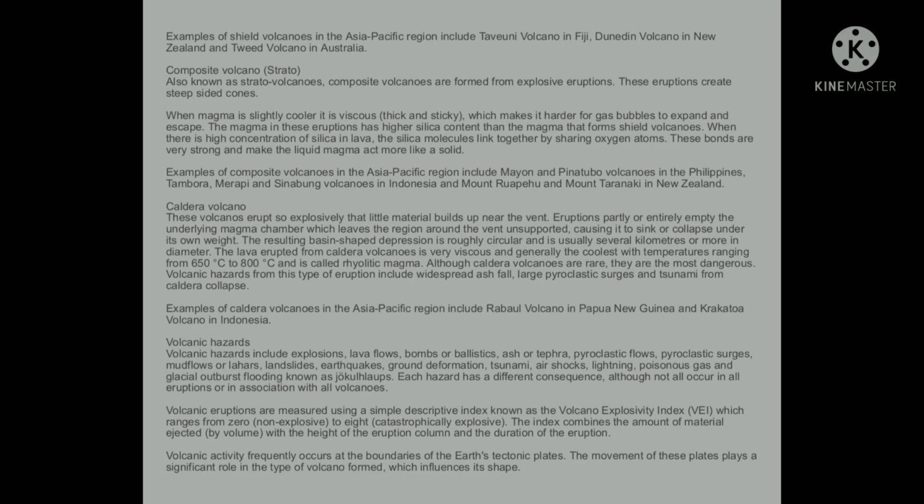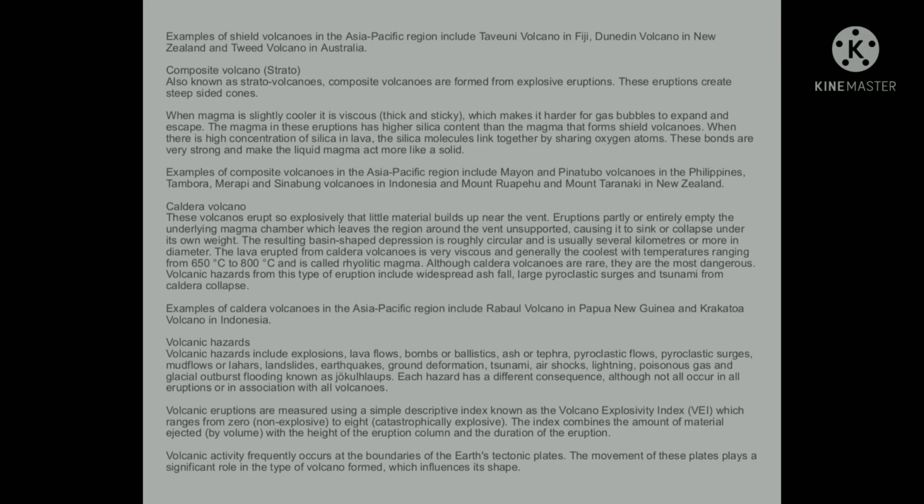Shield volcanoes have a broad, flattened, dome-like shape created by layers of hot and runny lava flowing over the surface and cooling. When magma is very hot and runny, gases can escape easily. Eruptions of this type of magma are gentle, with a large amount of magma reaching the surface through vast lava flows. Because the lava flows easily, it can travel a great distance from the volcano, and the lava flows are slow enough for humans to outrun or walk away from.